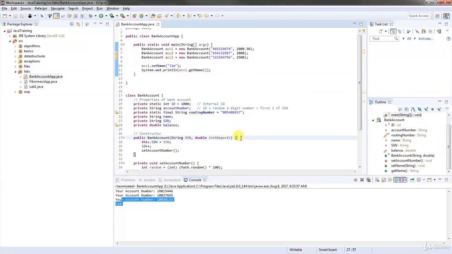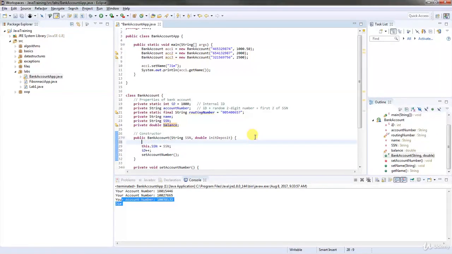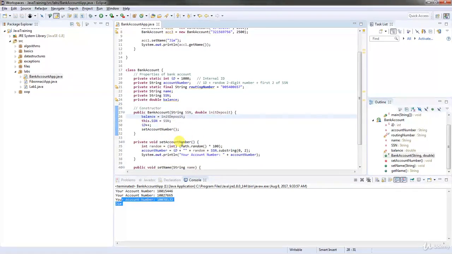And then our balance. Actually, we don't need to initialize balance because our initial deposit will be our balance. Balance equals init deposit. Okay, so when we set our account number, let's see here. Okay, no, this is good.